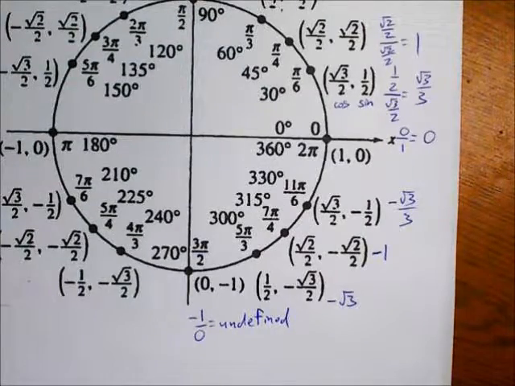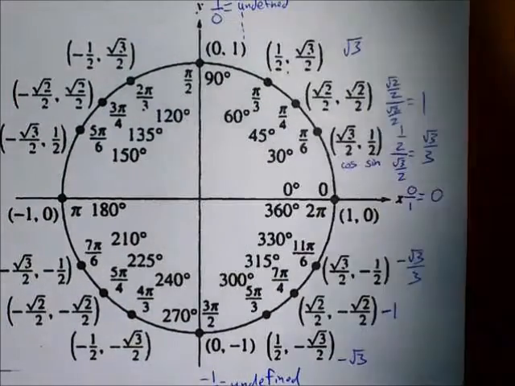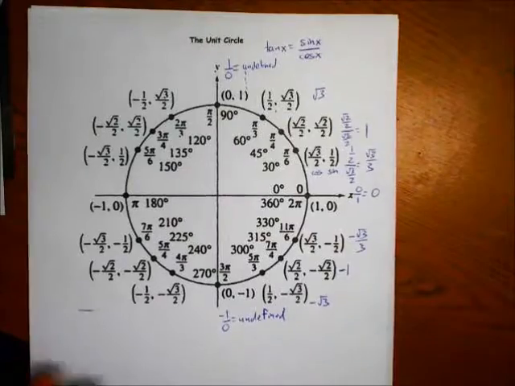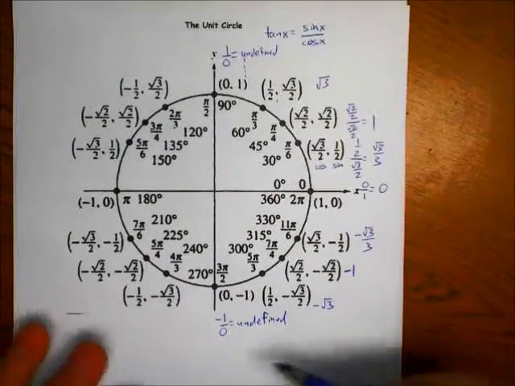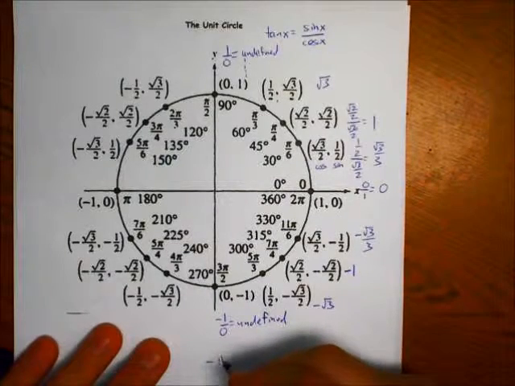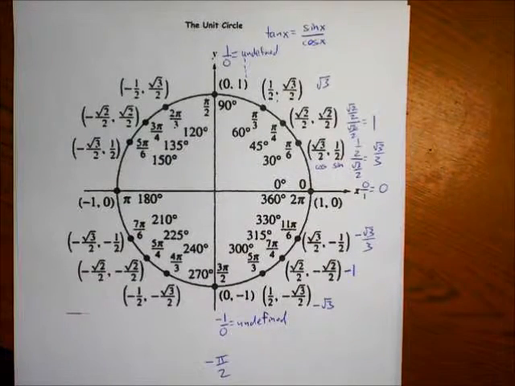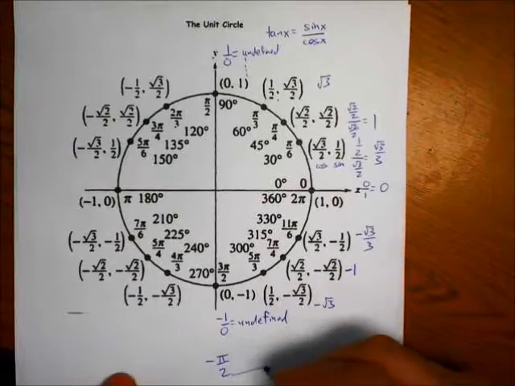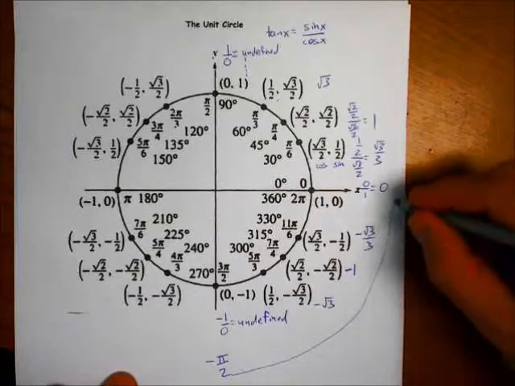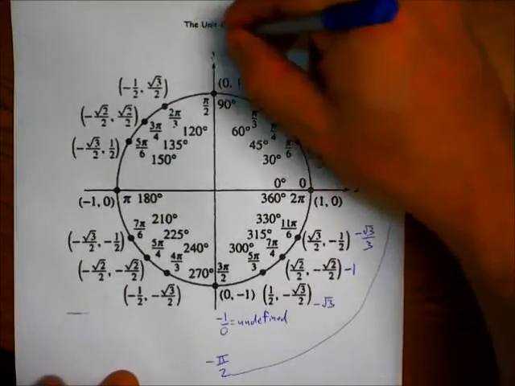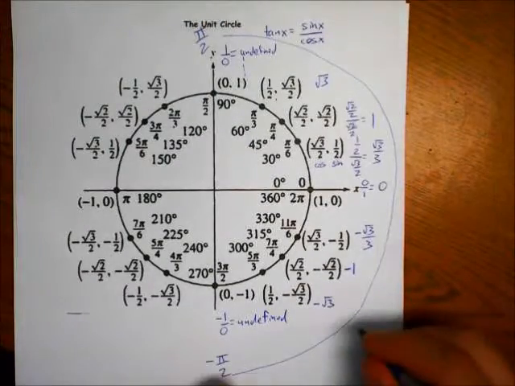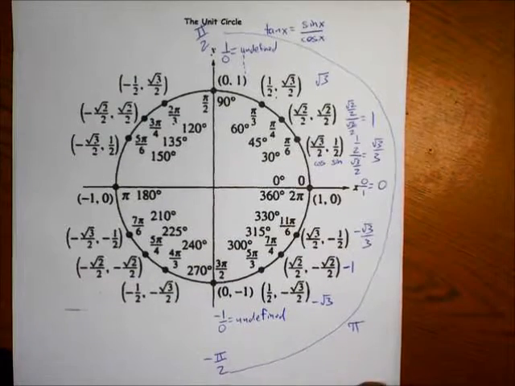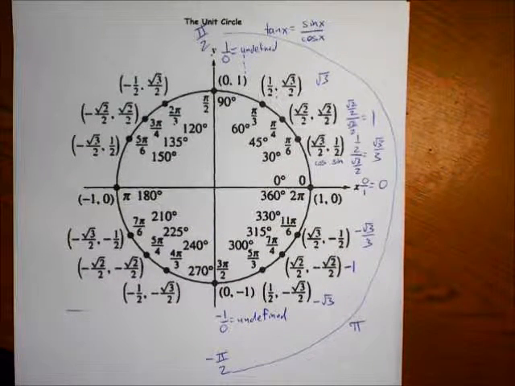Okay. The period of a tangent function actually goes, unlike sine and cosine that start at 0, the period starts at negative pi over 2. Okay? And you go through these values and graph these values all the way up to positive pi over 2, which is a period of only pi. This is different than sine and cosine that have a period of 2 pi.